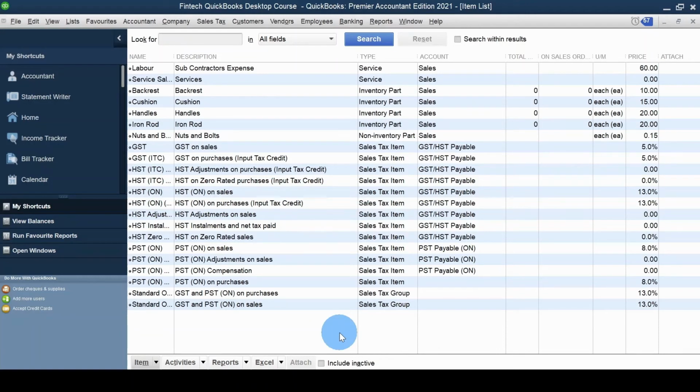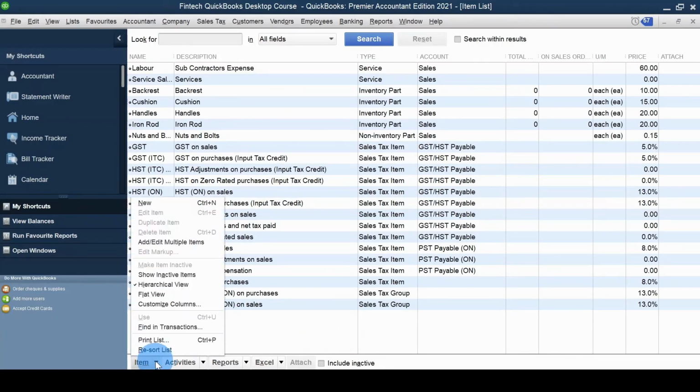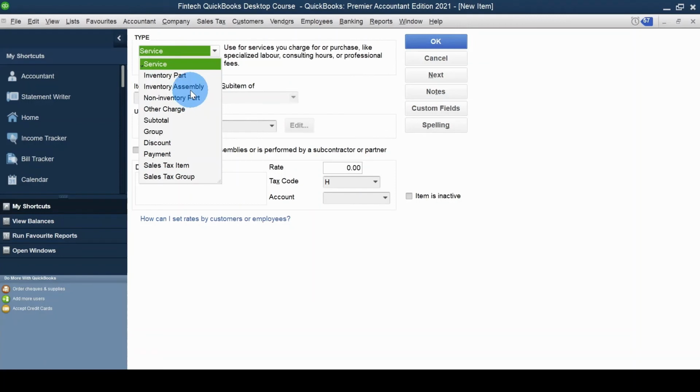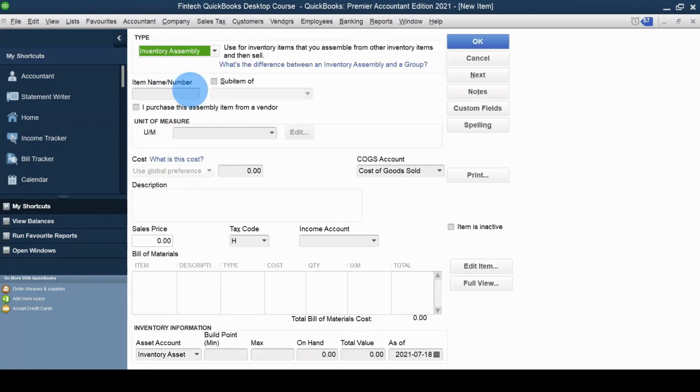All right, folks. So let's go through our next step, which is going to be creating an inventory assembly item. If I want to do that, I need to click on Item at the bottom, or right click anywhere in this area, of course, and click on new. And this time I'm going to select inventory assembly over here. So as I select that, I'm going to have to give a name. I can give a name that I want, let's say special chair or basic chair, or whichever model that you want to call. I'm just going to give it a title like basic chair. Okay, the unit of measure I'll assign is going to be each.